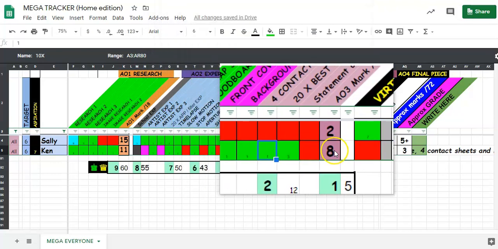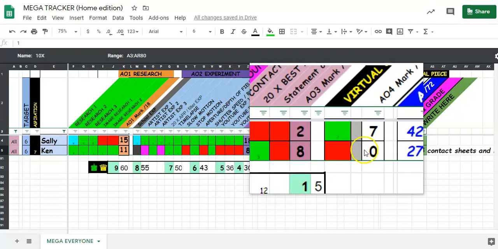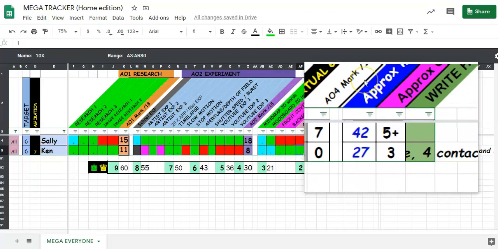Once that is coloured green, it will improve your mark for that particular assessment criteria, which will improve your overall final mark. I hope this video helps you understand the tracker, and the enlarged section allows you to see the data more clearly. When completing tasks, please make sure you follow all lockdown guidance and make sure you're safe at all times.